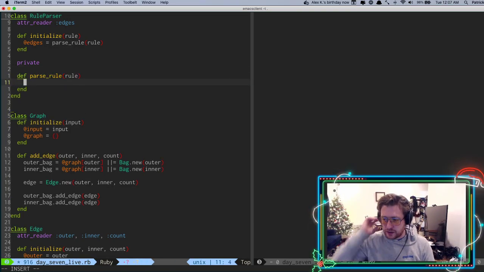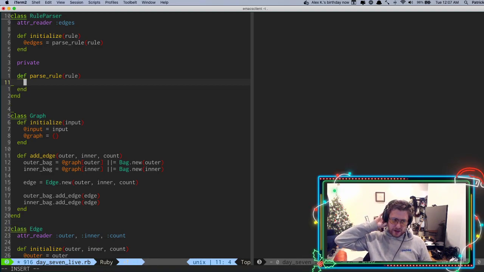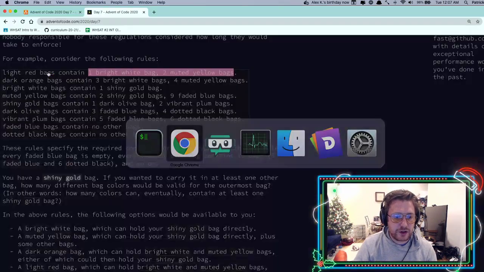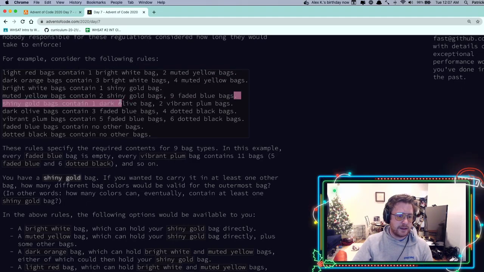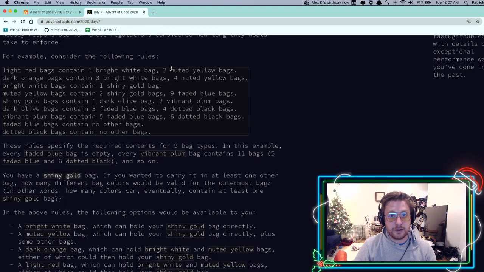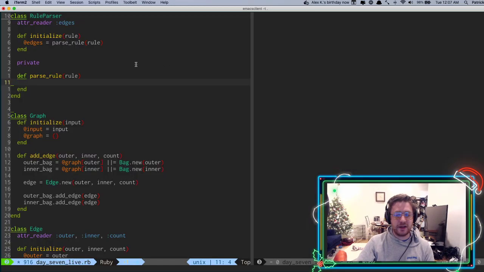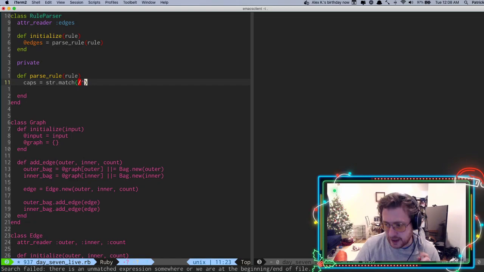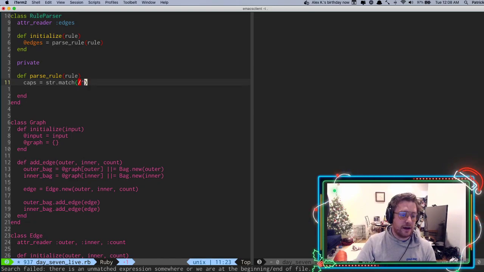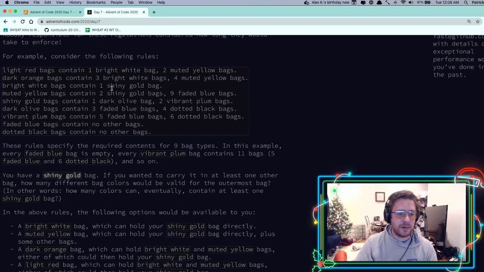Like we said, we're going to do two different regular expressions just for simplicity. I'm sure there's some sort of witchcraft that I could do to capture n number of things plus one thing, but I don't really want to think about that. The simple thing for me is just to split it up. So the first set of captures is we're going to match on that first part, and most importantly, the line starts. That's where the beginning starts. What I want to get here is just the name of this outer bag.